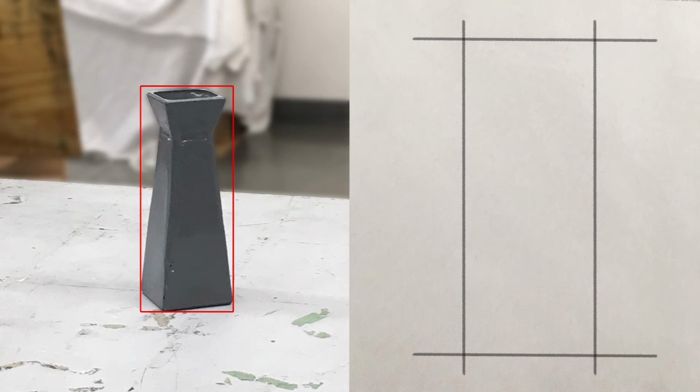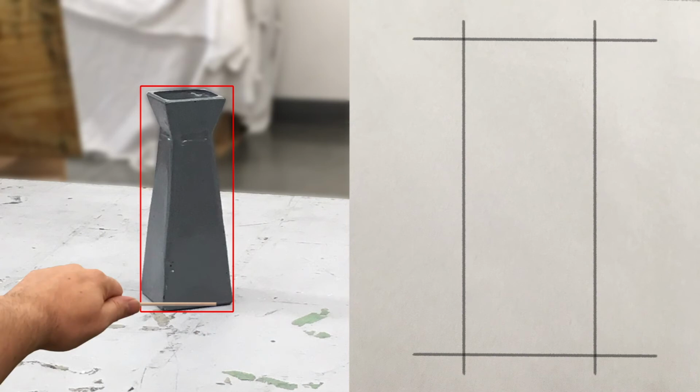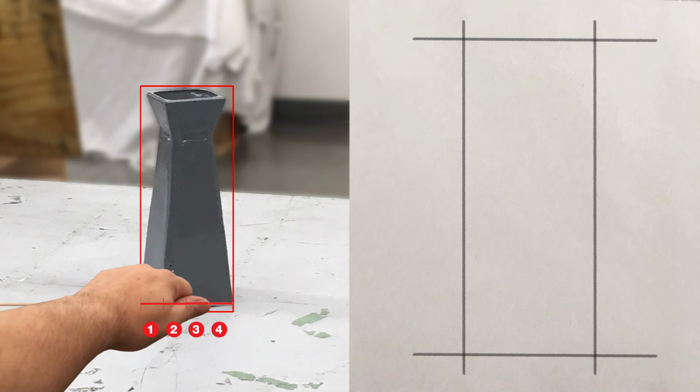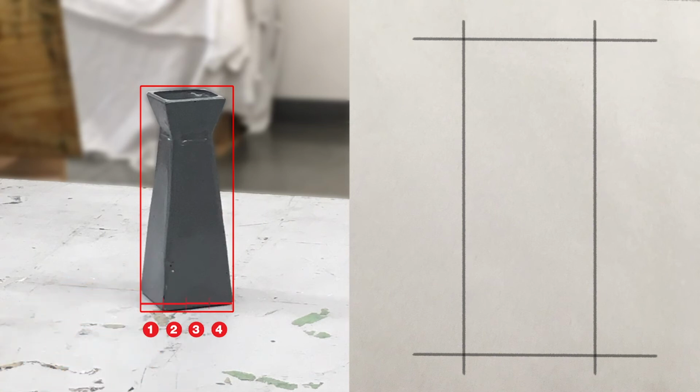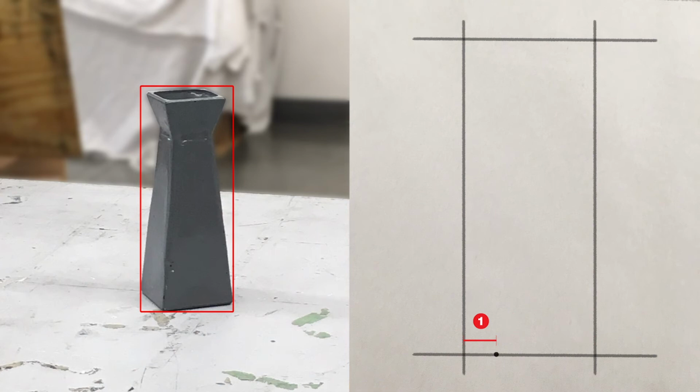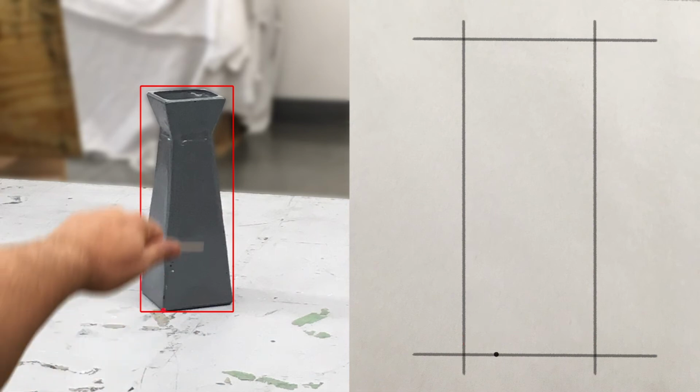I want to find out exactly where I should place that bottom point of the vase. From where I am sitting, the left side of the vase seems visually shorter than the right side, so I'll use that measurement. I want to find out how many of those short sides will fit into the overall width. Here, my left side measurement fits into the widest measurement 4 times. In my drawing, I'll find a measurement that fits into the width 4 times. At the 1/4 mark, I have the point of the base, where it visually makes the angle change from the left side to the right.